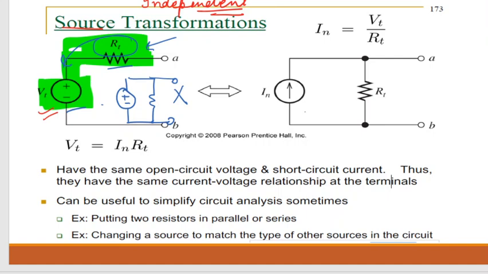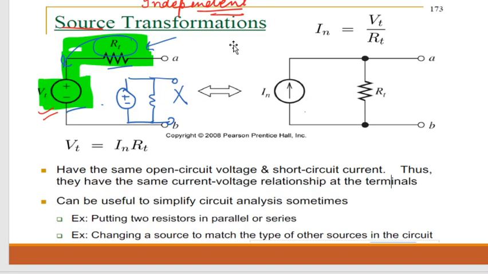Like, suppose there is a question and they say you need to convert it into a current source. In this case, will you be able to convert it? We need the series, so you must remember this. Similarly, the current source must be connected in parallel with the resistance. If they have given a current source in series with the resistance, then you won't be able to convert it. Got it? This condition you must remember.